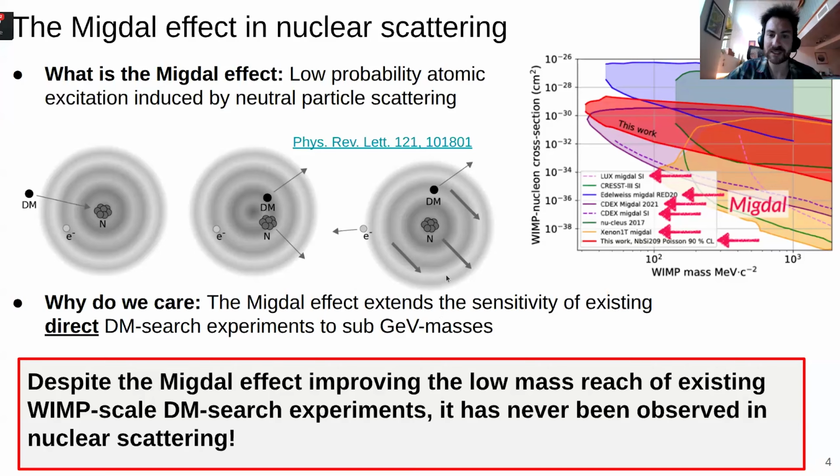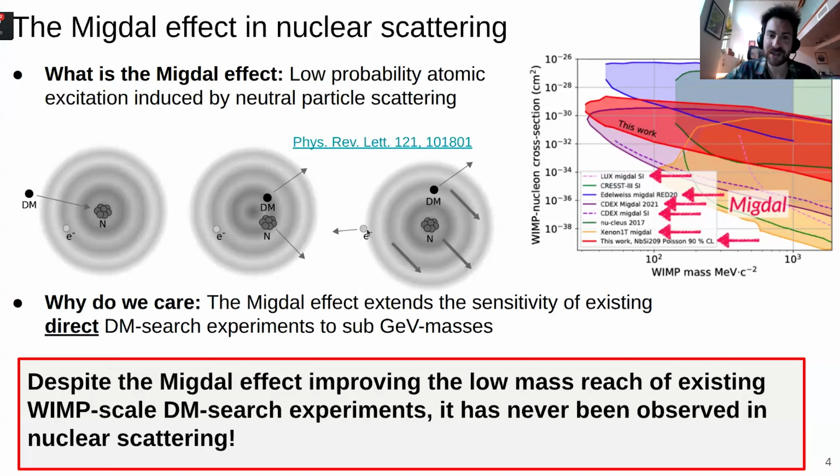I'm not going to go into the full details there, but the general idea is that direct dark matter detection searches look for dark matter by measuring nuclear recoils. They measure this recoiling nucleus and the ionization signature that it makes in their detector. But if your dark matter mass gets sufficiently low, the energy of the recoil induced by your dark matter scattering gets too low for detectors to detect it. It's below their detection threshold.